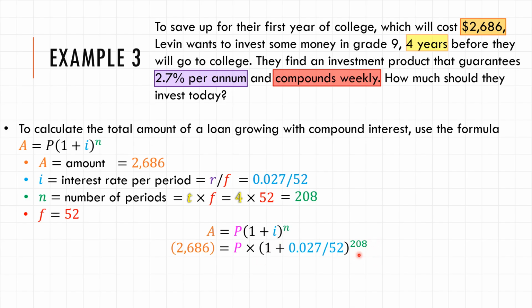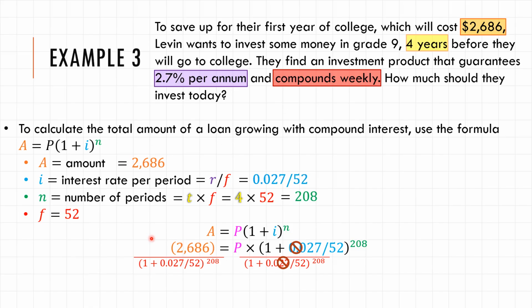I could evaluate this on my calculator, and it will give me a number. Then I'll need to multiply P by that number to get this. Well, let's say that number was something easy like 5. P times 5 gives us this. To isolate P, I would divide by 5. So to isolate P right now, I'm just going to divide by this entire expression. Whatever number that's going to be, it's going to cancel itself out anyways. And because I changed one side of my equation, I also need to change the other, so I'll divide this side by that expression as well.